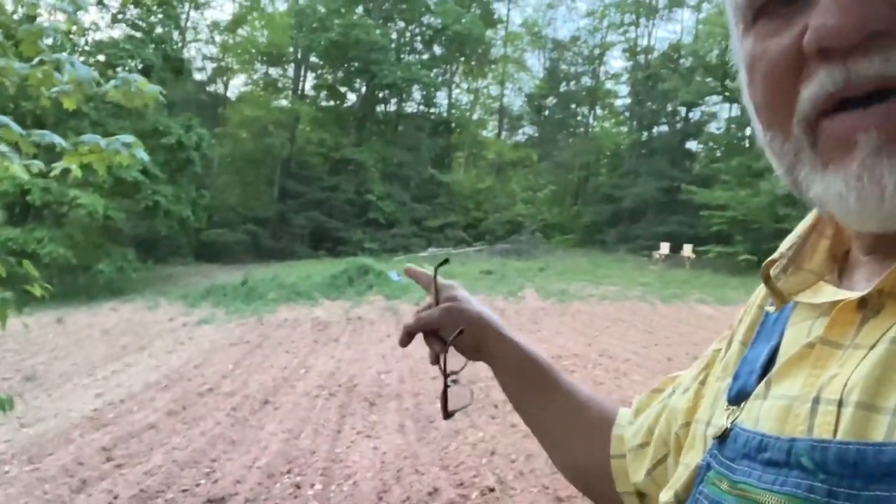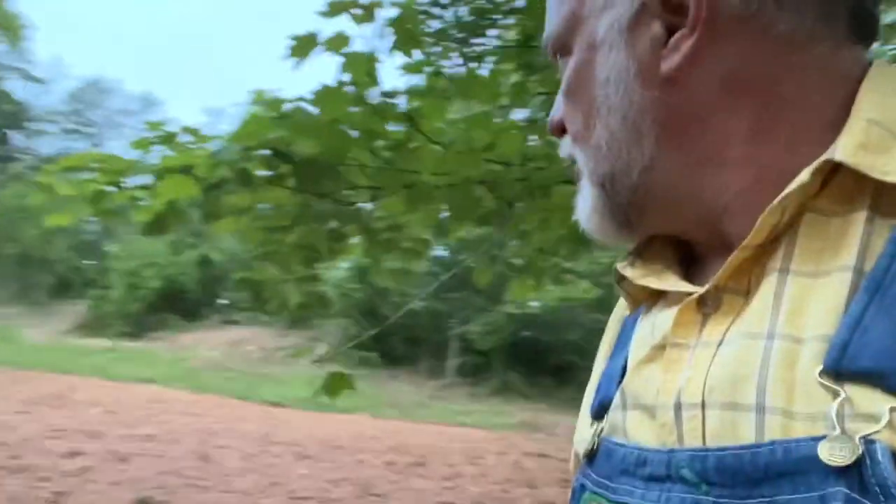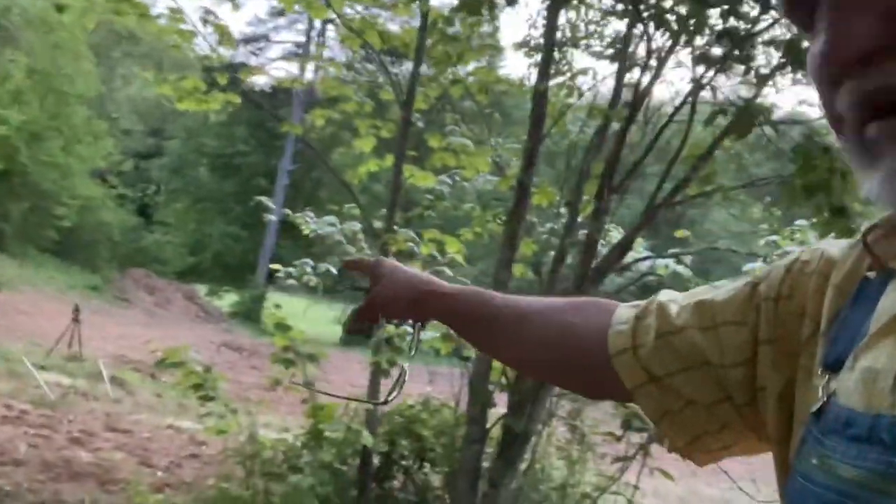On the other side, if you look real close, right here is a compost pile I haven't even composted yet — it's completely covered up with growth because I haven't composted it yet. Back here is a compost pile I've already removed and added to the compost pile down here. You can see this one's doing really well — you can dig in it with your hands because I've been stirring it. Underneath that top growth is good topsoil.